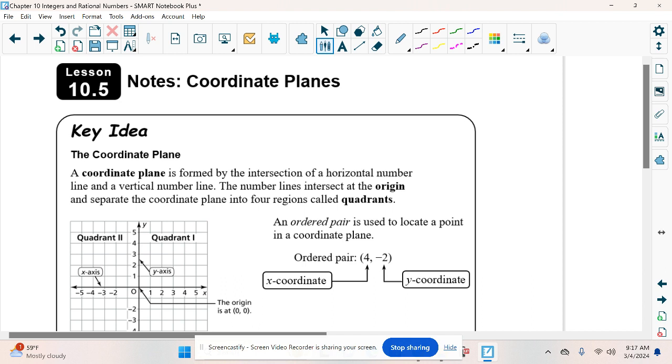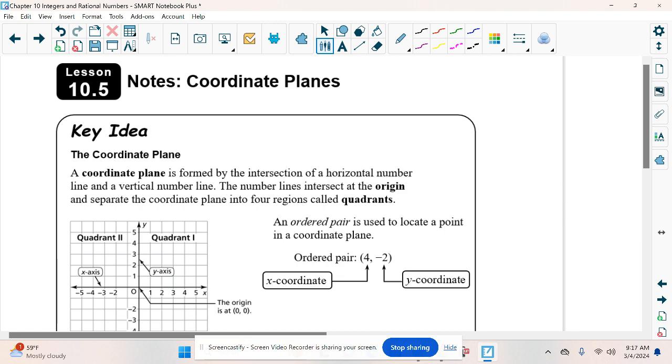Like delivery trucks use coordinate planes so they can figure out where to go. And like when you're driving, you can see it on the side of the map. So you see it in social studies with longitude and latitude. When we're talking about longitude and latitude, y'all talk about that in social studies. It's very similar to coordinate planes.